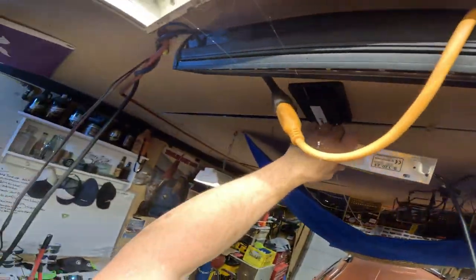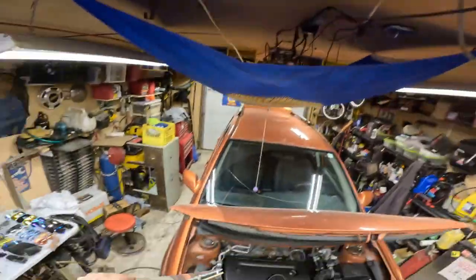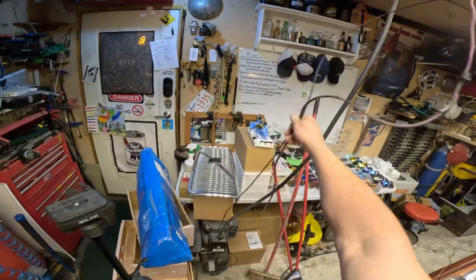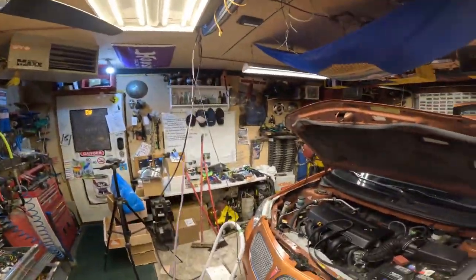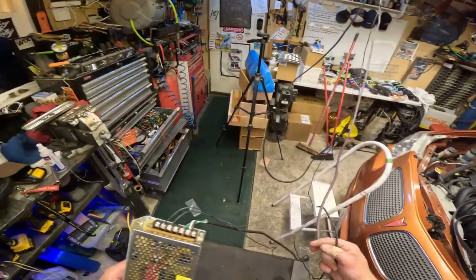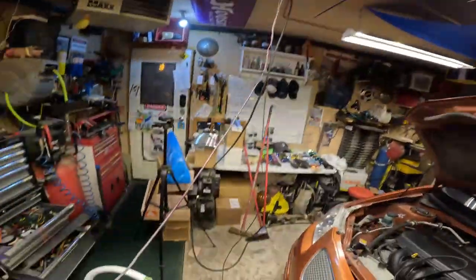I got that long ass cord. I guess I could test it down low first versus up high. Oh, it actually worked really good — it lit up the whole bay of the engine. So we just gotta figure out, hopefully I don't zap anything. This says positive on it, so it must be positive.